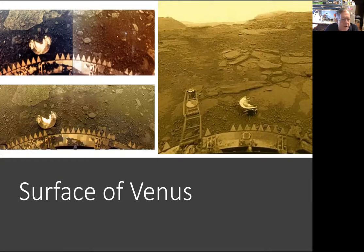But really, those are the only photographs that we have of the surface directly, and we've had these for probably 30 years now since they were first produced. Early ones were in black and white. These are just a few that are in color. And it shows that barren, rocky surface. I think the record was about 35 minutes for a probe being on the surface of Venus before ceasing to function.